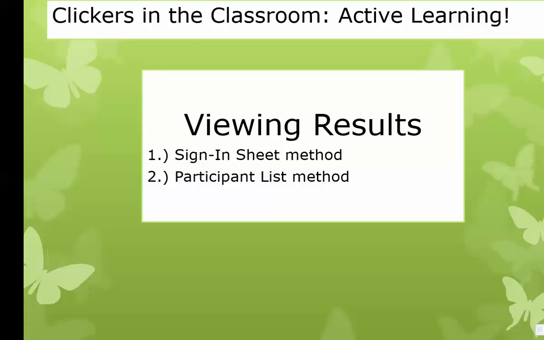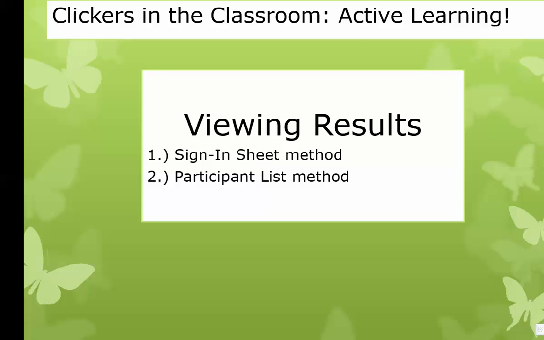In this part of Clickers in the Classroom, we're going to talk about viewing the results. And of course, this means you've created clicker questions and you've decided if you're going to use a sign-in sheet for their clicker devices or if you're using a participant list. If you use the participant list, it does mean that you have to load that list first, so we do need to talk about that to make sure that we see the results correctly.